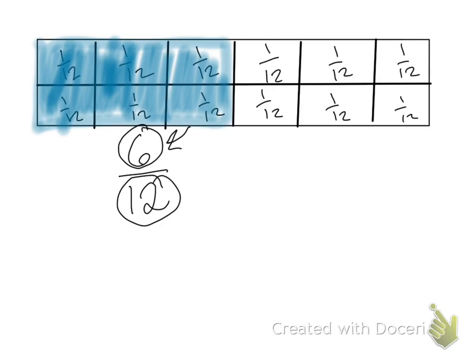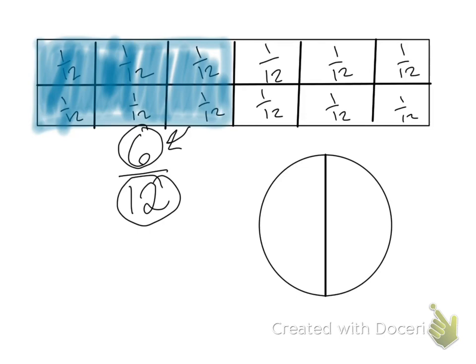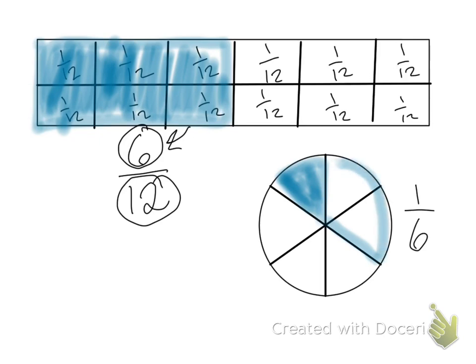Okay. If I wanted to divide a circle into 6ths, let's take my circle and divide it into 6ths, which means I have 6 pieces, and it'll look kind of like this. Okay, and if I have 1 piece shaded, that would show that I have 1/6 of my pizza or my circle shaded. If I have 3 pieces colored, then I would have 3/6 of my circle shaded in.